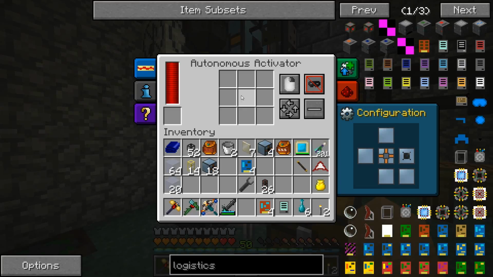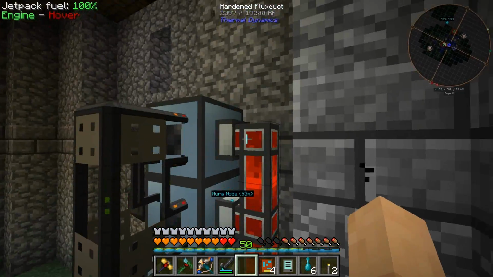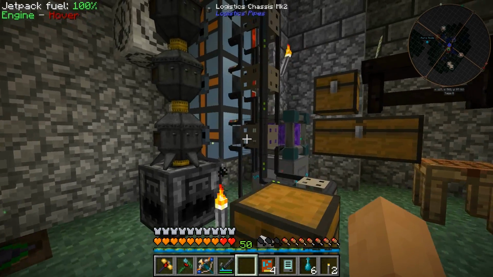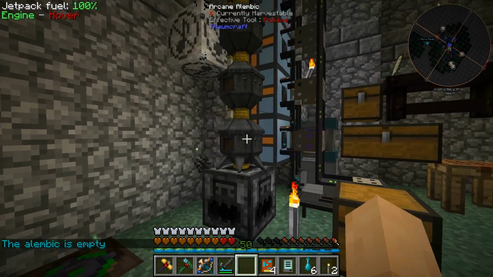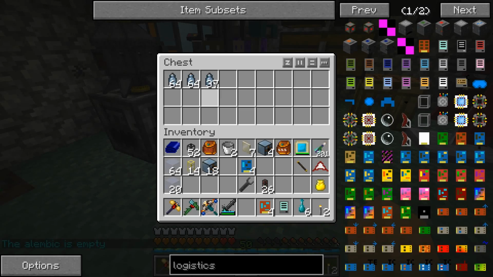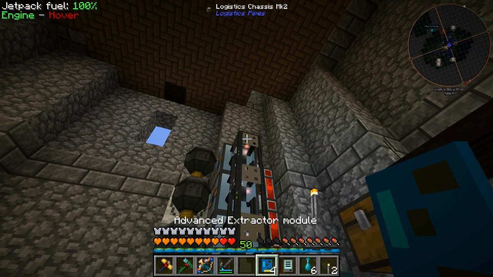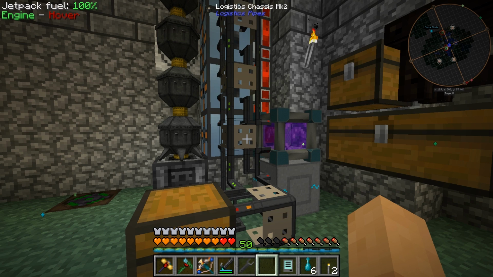Alright. So, we have our autonomous activators. They obviously have power right here through this line. And we have our logistics pipes chassis. Now, we need to get glass vials into these autonomous activators to be blank so that when we actually cook something and it fills up these alembics, it'll fill up these glass vials, okay? So one of the first things that we're going to need is an active supplier in each one and the advanced extractor in each one, okay?